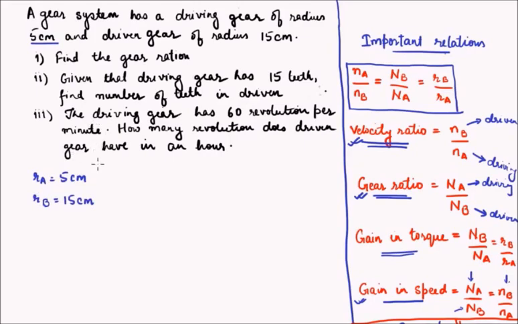With this information we are asked to find the gear ratio. Gear ratio. We just saw that gear ratio is Na upon Nb. We saw it Na upon Nb, that is number of teeth in the driving gear to the number of teeth in the driven gear. And Na upon Nb from our master relation is Ra upon Rb. Therefore the gear ratio will turn out to be 5 upon 15, that is 1 is to 3.